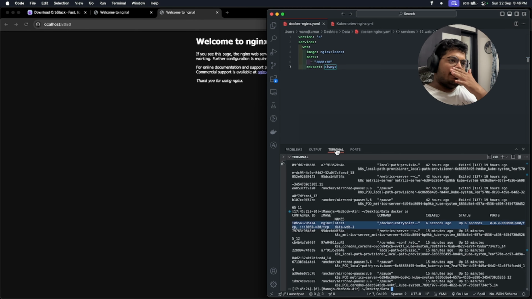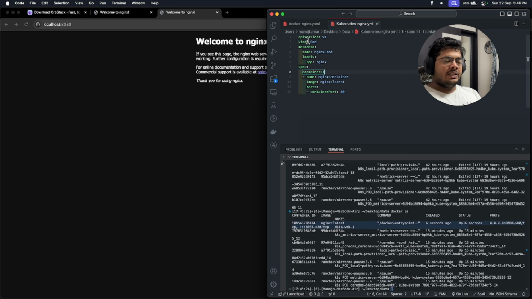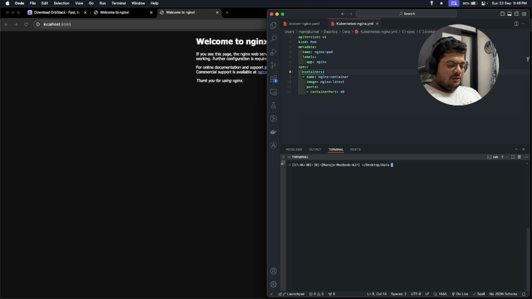Now let's create a pod over there. This is the pod definition file. We'll see how we can run it. We'll run kubectl apply -f and then the file name. You can see that the Nginx pod is created.